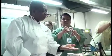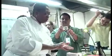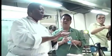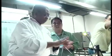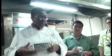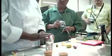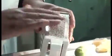And then what I'm going to do is place it into the palms of my opposite hand. And my writing hand, I'm going to apply pressure and roll it into a round ball. And the more you roll the paste, the more the oil in the almonds comes to the surface. Now, an orange has texture to it. So in order to give it texture, I'll use something like a cheese grater or any kind of grater that you have. And I'm going to apply that directly onto the grater. And I'm going to start to grate the orange directly on.